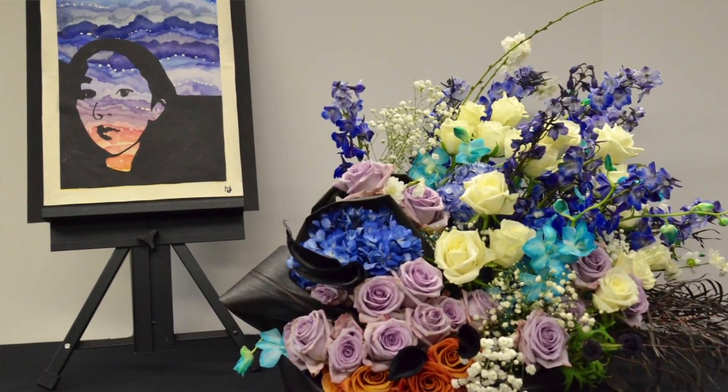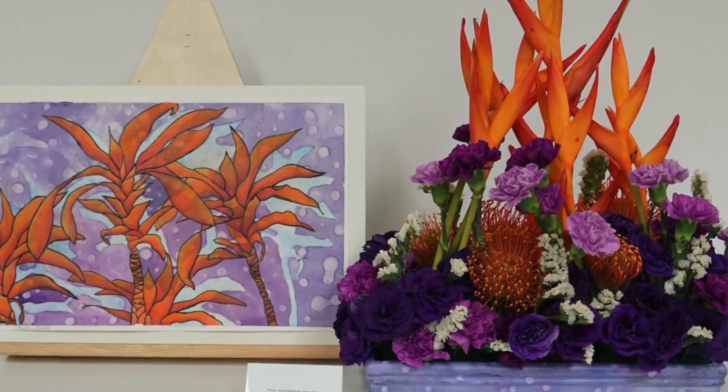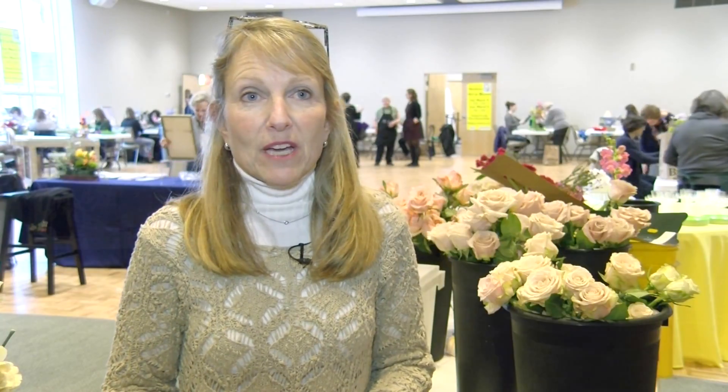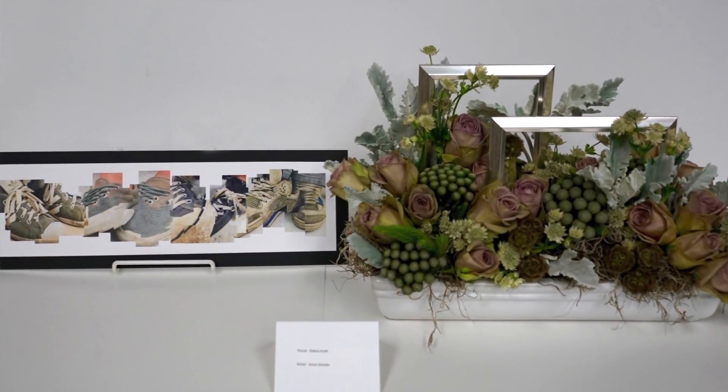Ardenbloom is a fantastic pairing of the terrifically talented Needham High School fine arts students and the wonderfully talented Beth Shalom Garden Club, Kalmia Garden Club, and Needham Garden Club. This year we're expecting over 80 pieces of original artwork from the students, which will all be interpreted in beautiful floral designs by members of the three garden clubs. We're expecting a wide variety of art from the high school, including painting, photography, animation, graphic arts, book arts, sculpture — a huge range of different media. The exhibits are spread throughout the Needham Public Library, both upstairs and downstairs.